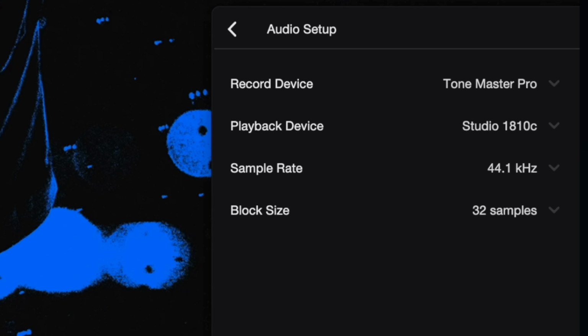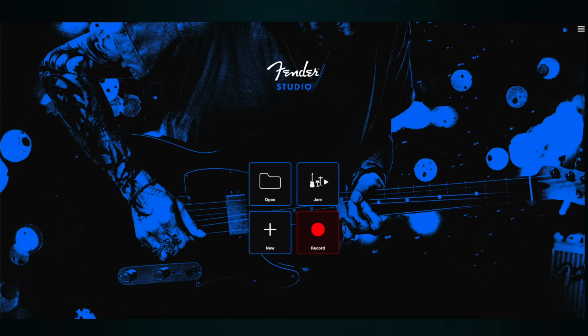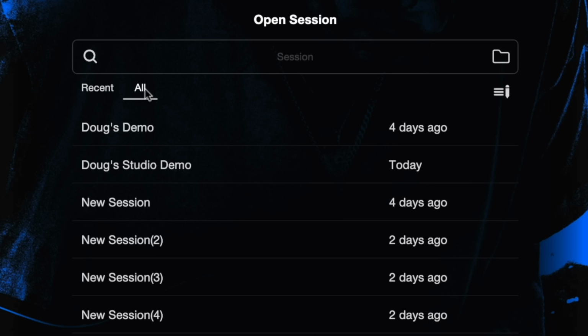Just keep in mind that the smaller your block size is, the less latency you'll have. Going back to the four main options, if you click on Open, you get a list of all the recent sessions you've created. To delete any of them, click up here on All, and you'll see the total list of sessions that you have on your system.